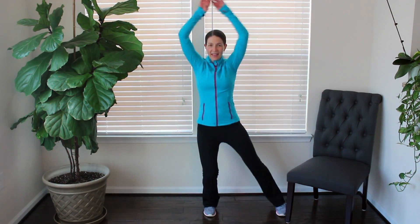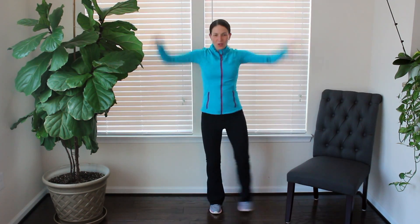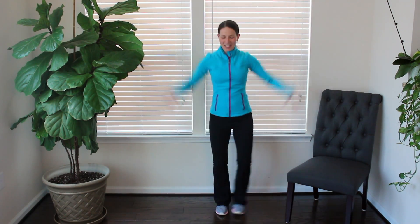You're going to step one foot and then the other foot out to the side. Each time that foot goes out to the side, your arms come up overhead. We're moving through both the lower body and the upper body here for just 45 seconds. Quick little burst here — hopefully it's enough to give you a little bit of energy so you can finish your day strong.